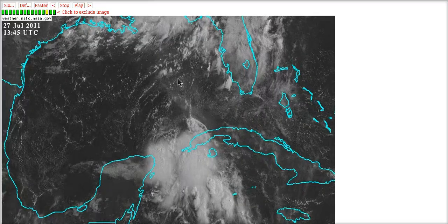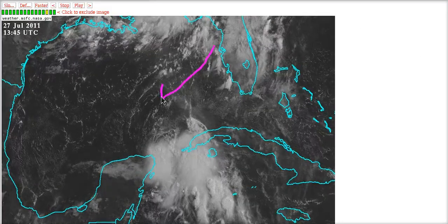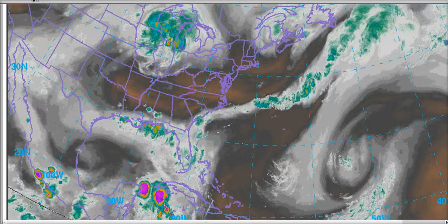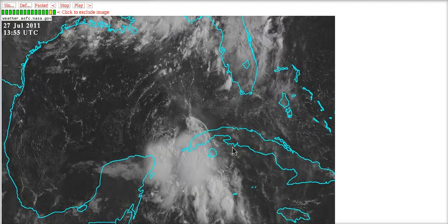So what we're seeing now is part of the reason this is sheared — the thunderstorms are sheared off to the south of the center. The mid-level, deep part where the thunderstorms are is trying to move west-northwest, while the surface part is feeling a tug northward by the surface flow in the Gulf of Mexico. So the system is being pulled two different ways right now, and it's going to be interesting to see which way it actually goes. If it strengthens, it becomes a deeper system and follows more southerly models towards southern Texas. If it weakens or remains very weak, it will have a chance to move more northwest towards the Galveston area and southwest Louisiana. This northeast flow is going to continue to be a problem as 90L crosses the Gulf, no matter which path it takes, and it's going to be hard to overcome that shear.